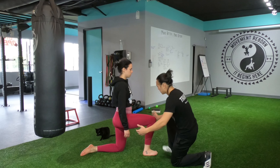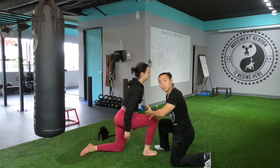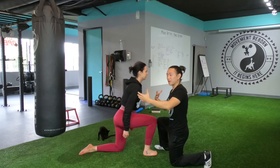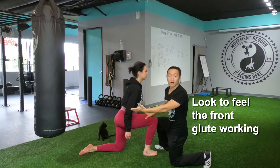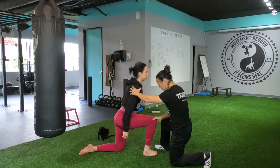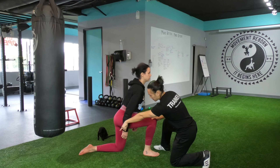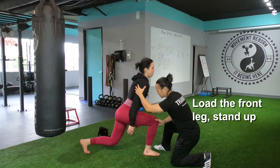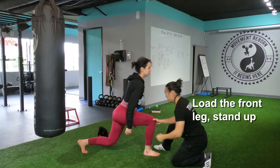So all I want to do is shift her body forward — lean your entire body over the front leg. About 80% of the weight should be in the front leg, almost like a 70-30 balance. Relax the toes a little bit, shift the weight, and now what she's going to do is tuck in the back foot. Then lift the back knee off the ground just a little bit and keep the weight forward. What do you feel now?